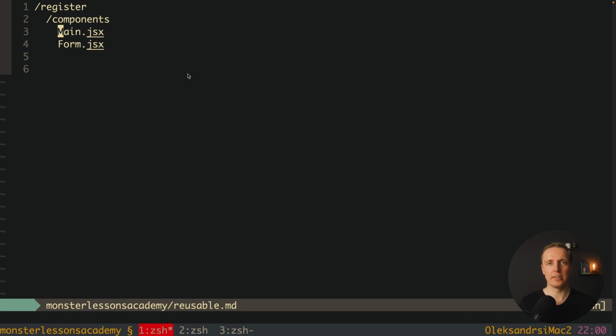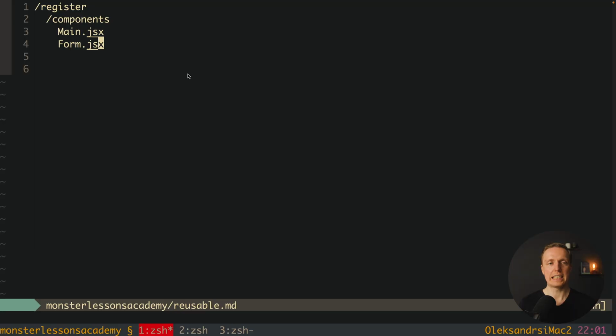And as you can see here, I wrote JS6 examples like we are talking about React, but all these rules can also be applied to Vue, Angular or any other framework. So the main idea is not to make something reusable, but just to split your huge component, which makes it easier to support. All these components are still lying inside the register folder. They are completely isolated inside our register feature and they are not reusable. This is where you should not think a lot about how to move them out.